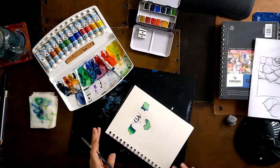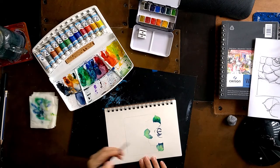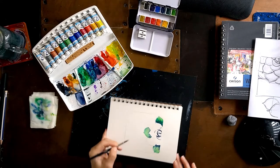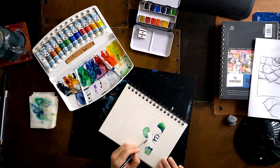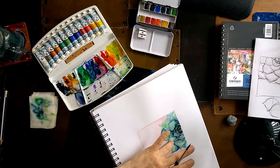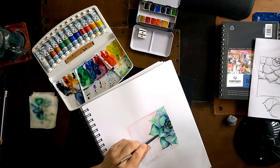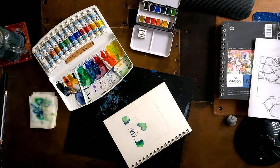I'm going to go back to this one because now those two seem a little bit better. They're not soaking wet. And I'm gonna water down all the way to the edge. Hairline around here and then around the top hairline. So what we want to do, I'll show you right here, is to leave a tiny hairline of space of white around the top of the leaf. So you're separating those two, and this will be the shadow that it's hidden. The leaf is hiding behind this one. So we have the shadow, then we have the highlight, and then the leaf begins. So this is what we're trying to create.